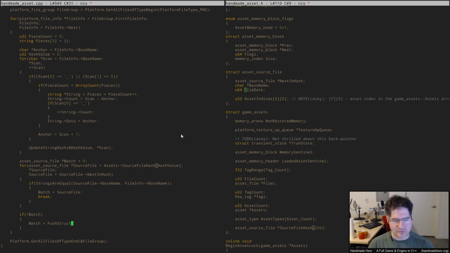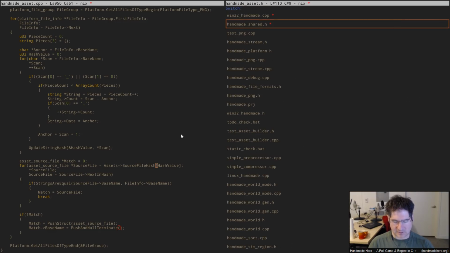So anyway, if we push a struct here, where we have an asset source file, a new one, and this will clear it as well. What we can do here is then put a copy of the string on. I want to do just a push copy. Actually, I guess I can do a push and null terminate.